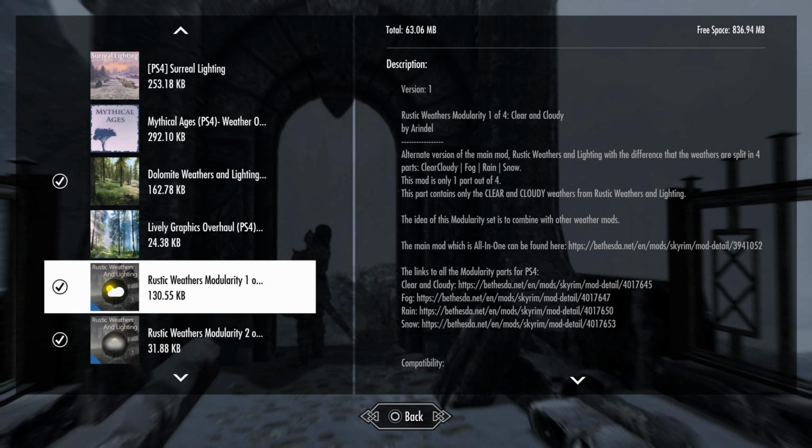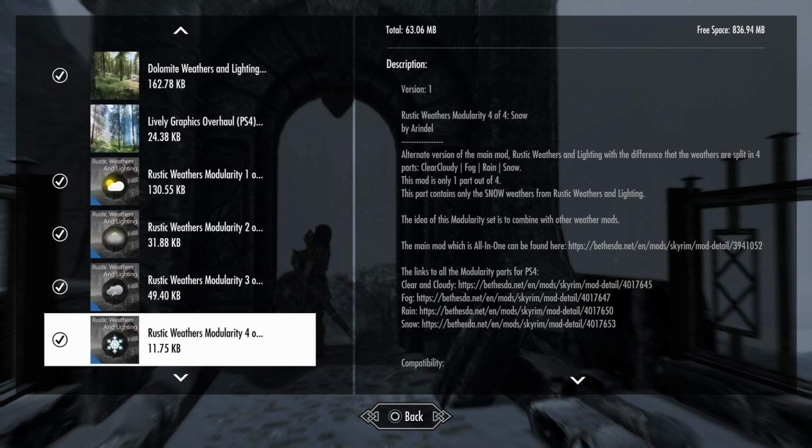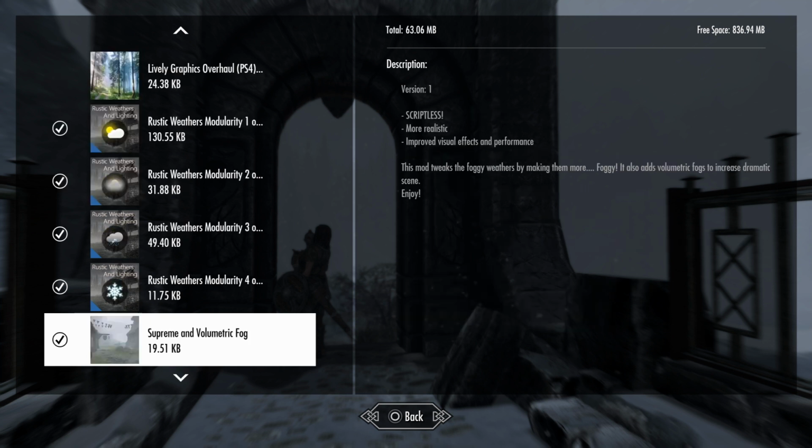Third one is for clears and cloudies. This one is for fogs. This one is for rains, number 3. Rusty Weather Modularity 4. This one is for snows. Supreme volumetric fog. It's a really good one. Looks very realistic and helps the immersion as well. I recommend you put it and you use it as well.